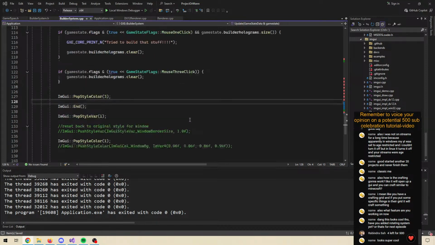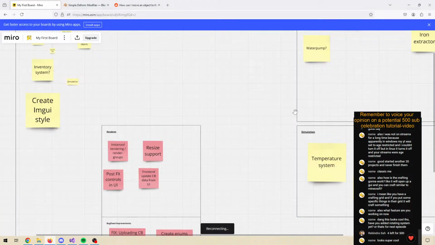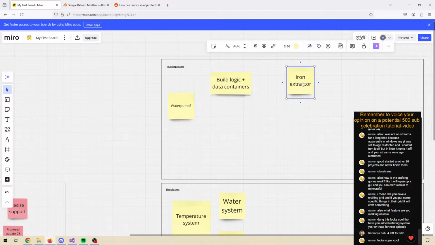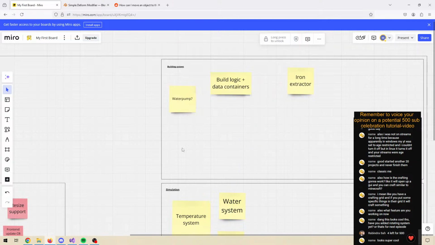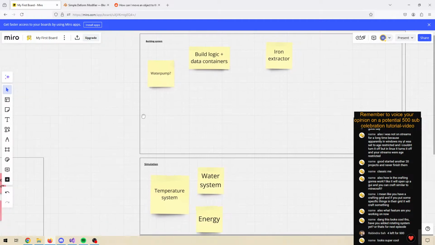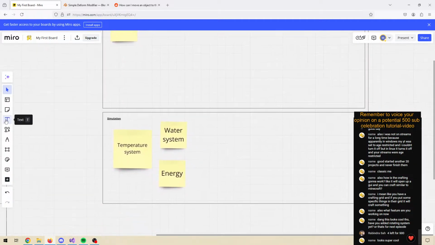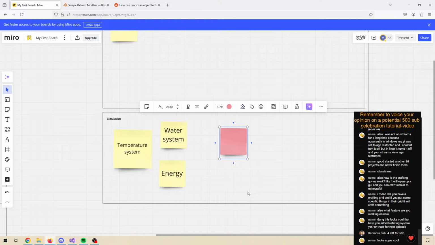Next, I'll do some actual logic here for the build system and maybe an ion extractor, and an energy system. Let's do some resources here.